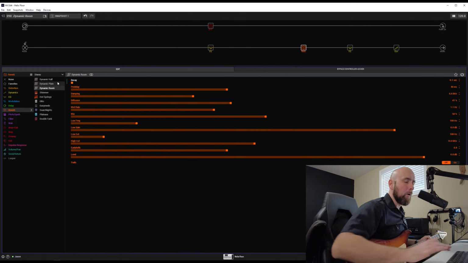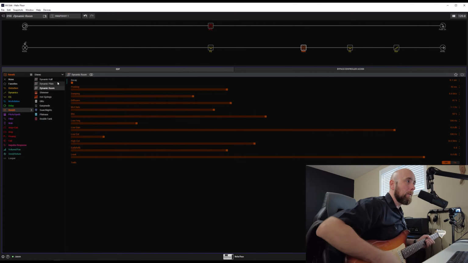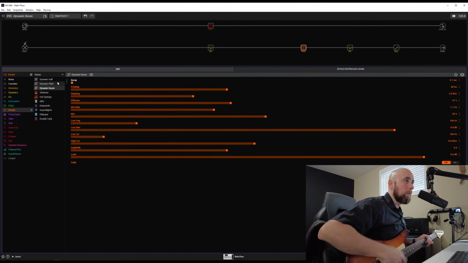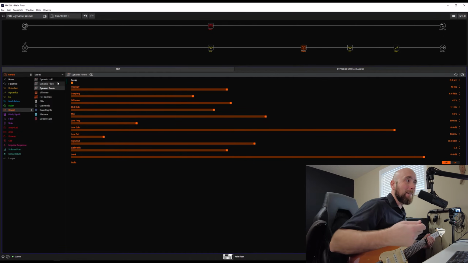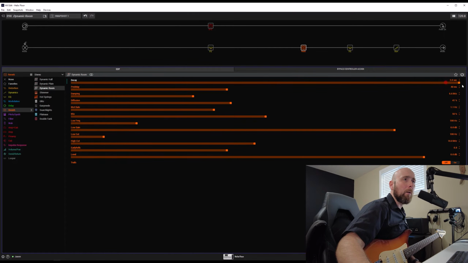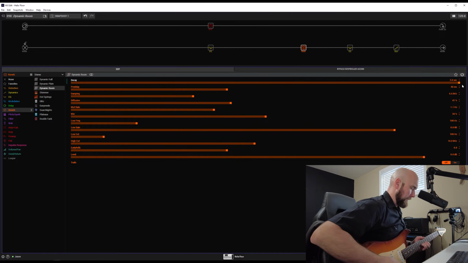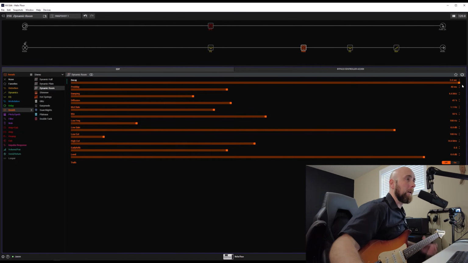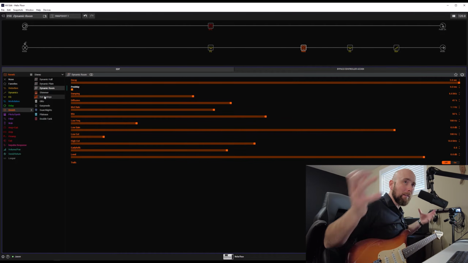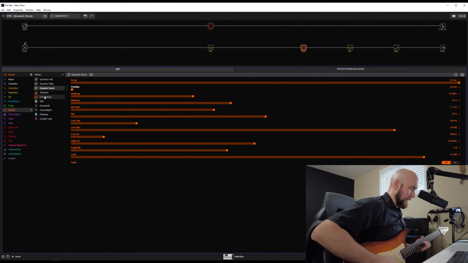Even set at that low amount gives us a nice effect, right? And then we can work our way all the way up to 3 seconds. Very nice. As I mentioned before, the pre-delay, if we have this at 0, it's just going to sort of engulf our note right away.